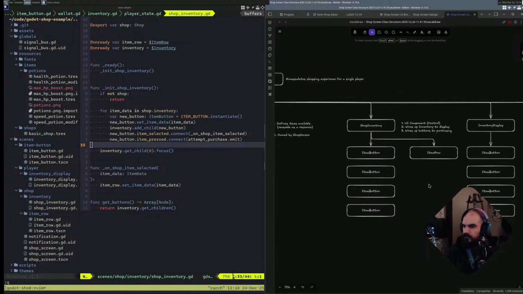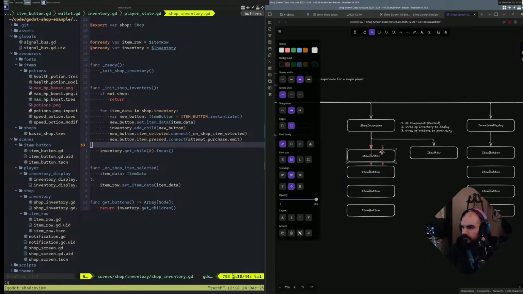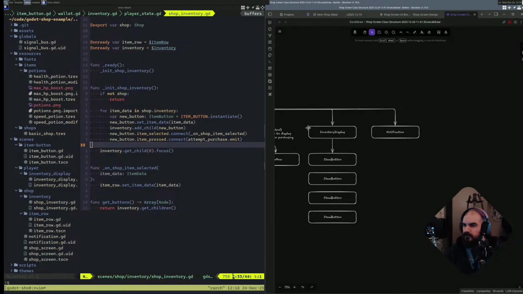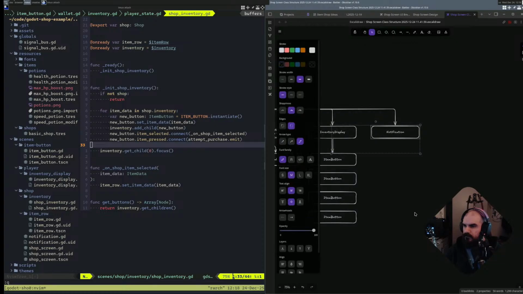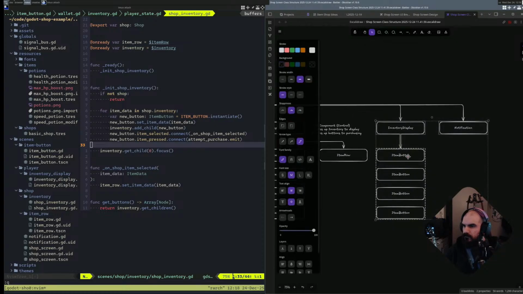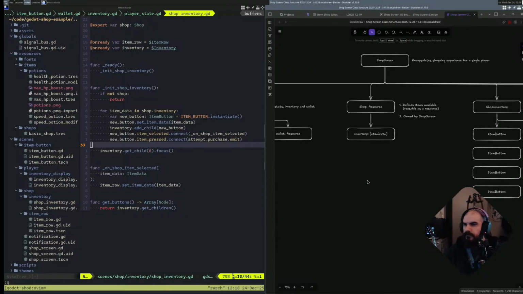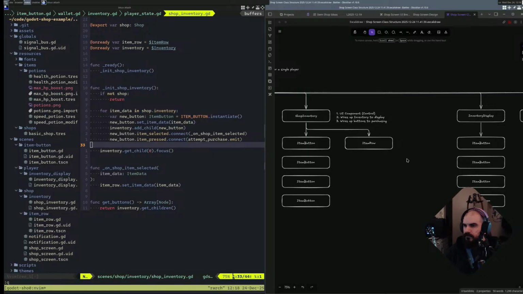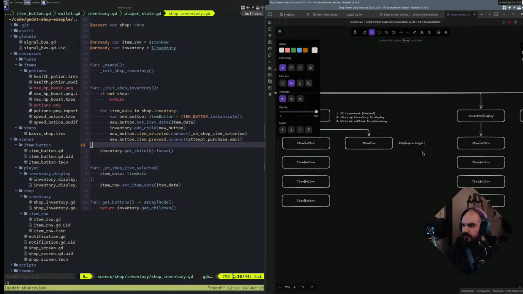I think that's good. Item row displays a single UI component, displays a single item's name and price.